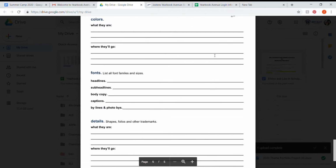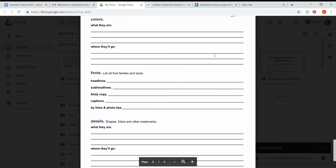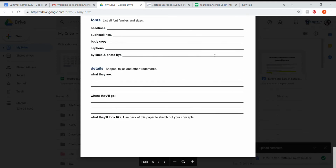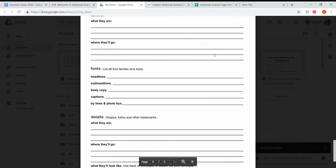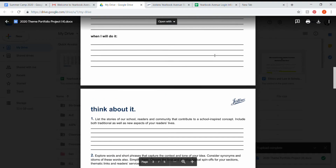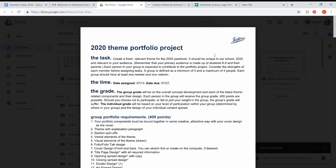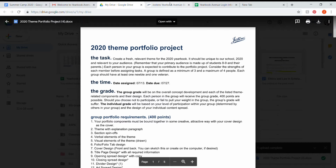Visual cool tools. I'm going to show you where to find your colors. I'm going to show you where to find your fonts. And then, of course, sketch this out before you start really playing around in the program today. That way you have an idea of what you want it to look like, because especially when you're starting out playing around with the program and figuring out how to utilize it, it can be very frustrating if your vision is not fully realized before you start to apply it to the technology.